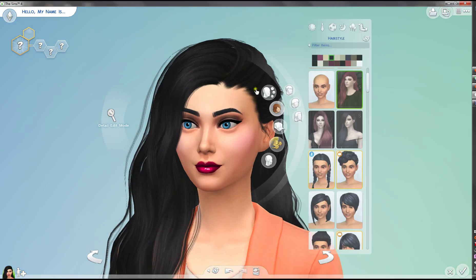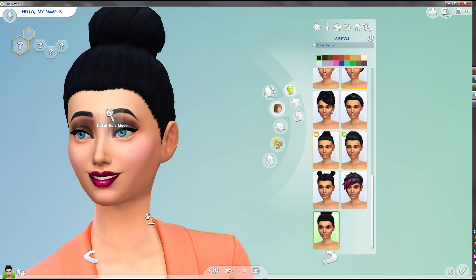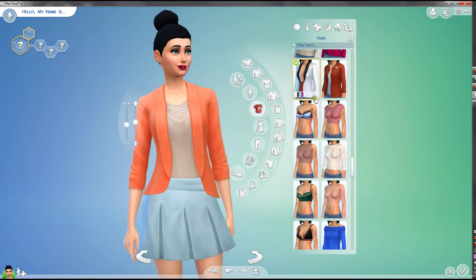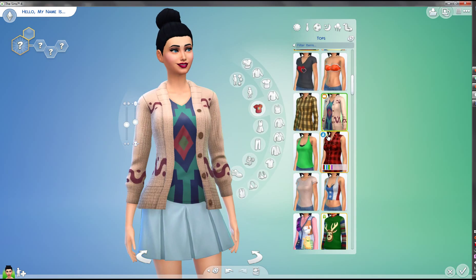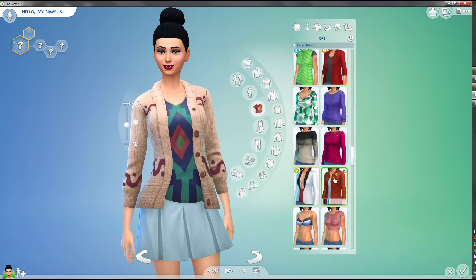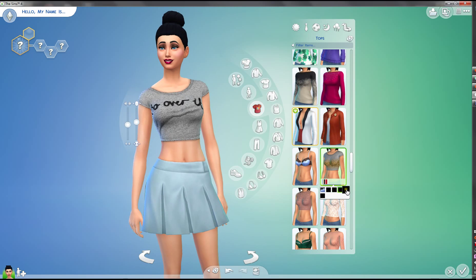Okay, she needs a bun so we can see the clothes that we got. That will work for now. So let's begin — I haven't fixed her at all, this was a custom Sim so I'm just going to fix her along the way. I don't like that you don't have an option for CC — I think it would be way easier. Okay, we have this crop top which is adorable. I love the crop tops, they're so nice.